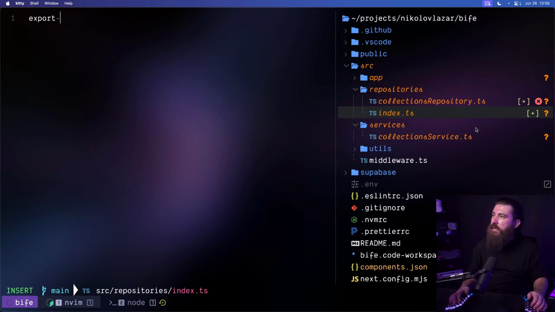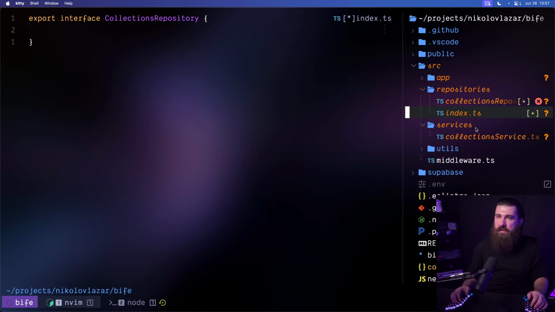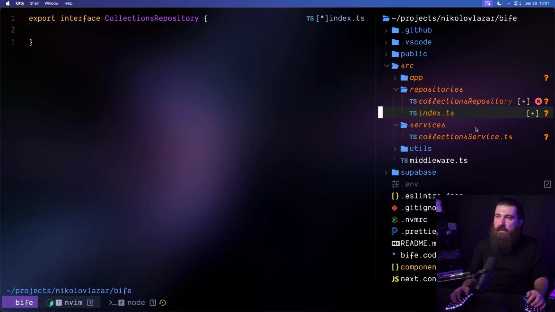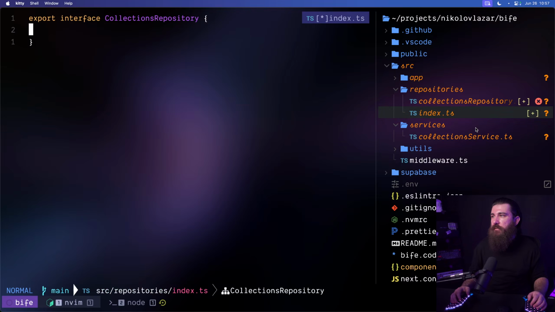Okay, so export interface, and we'll say this collections repository. And the collections repository will contain, the interface itself will define methods that the collections repository needs to implement.